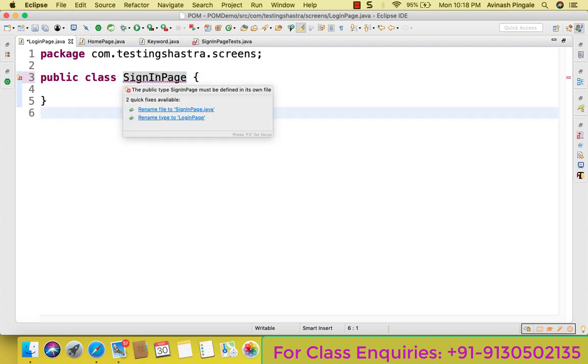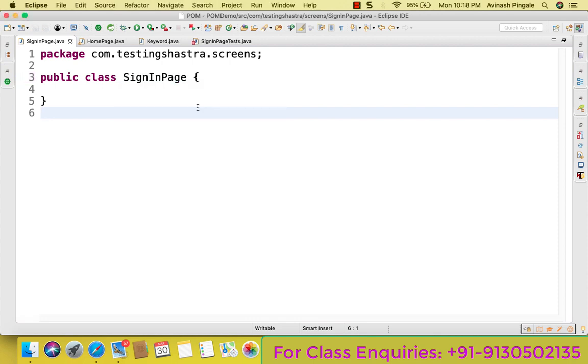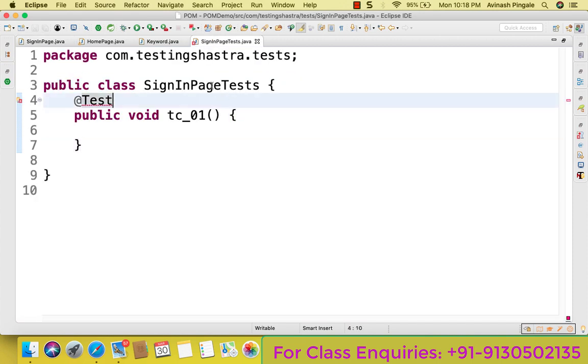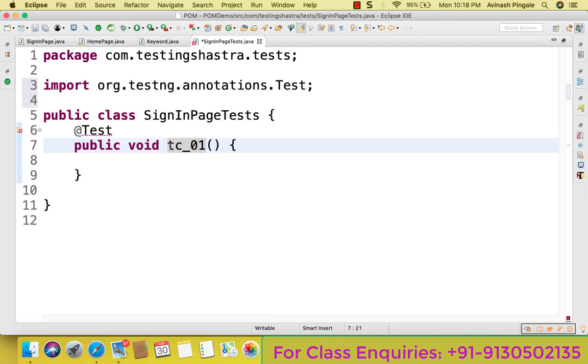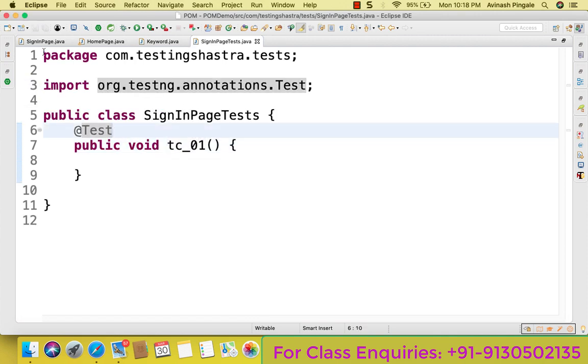Remember, you should give your page classes names starting with the page name and ending with the word Page. While writing test cases, you should create SignInPageTest, so Test should be at the end of the name. This will help us quickly identify where we have put what kind of locators.